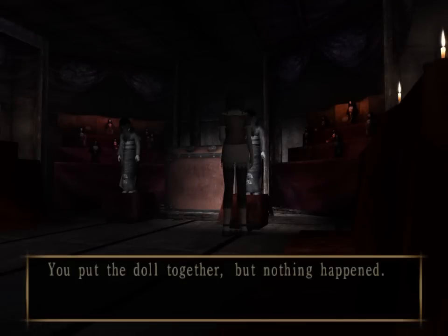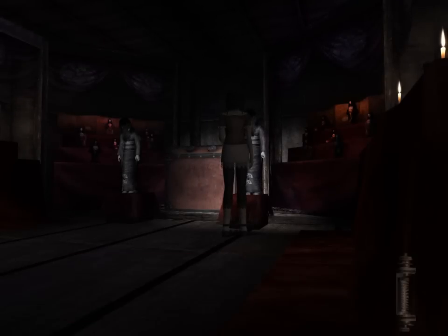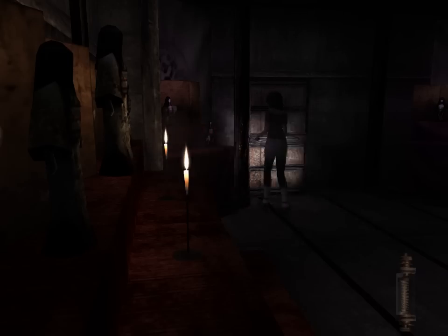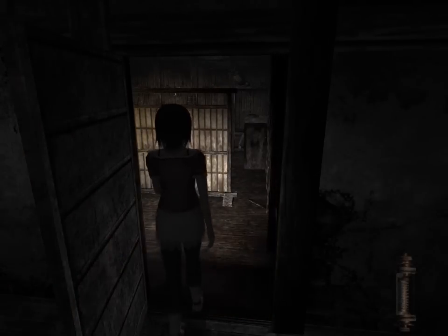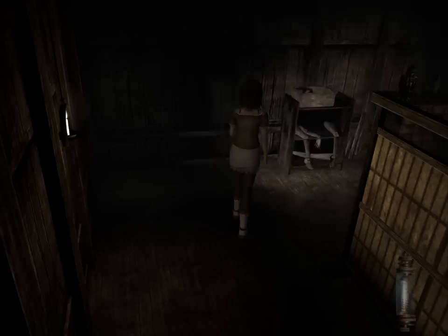But hopefully by popping these all in place, we can leave this disturbing household behind, but sadly, it seems to still be lacking that something special. And the only place that kind of springs to mind as where we could investigate next is maybe we missed something in the doll maker's room. Seems that we have. Something is causing our camera to react.